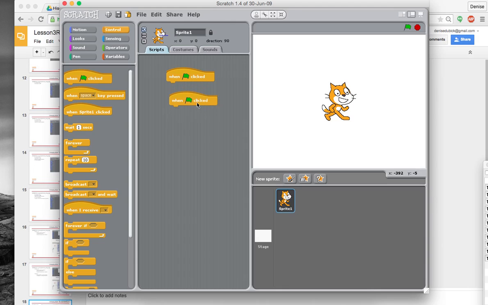Go ahead and try that out. Either right-click and delete the extra block. First, you're going to need to pull an extra block onto the block palette. Either right-click to delete it, or click and drag it back onto the block palette to delete it.